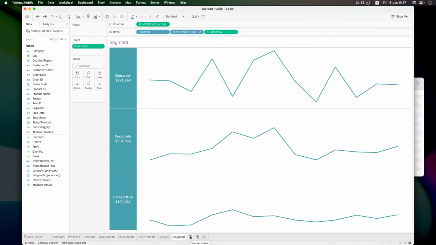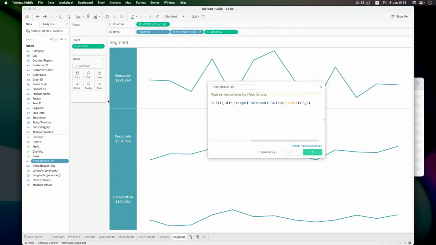So a question from LinkedIn, could I parameterize category and segment instead of duplicating sheets? Well, that's an interesting thought. I hadn't thought about that, but yeah, you certainly could. You could parameterize this, which would work, right? So you'd have to do case statements and then work off of the interactivity. So yeah, absolutely, you could. Look at that. We're reducing sheets left and right. Love it. That's awesome. That's a good thought.